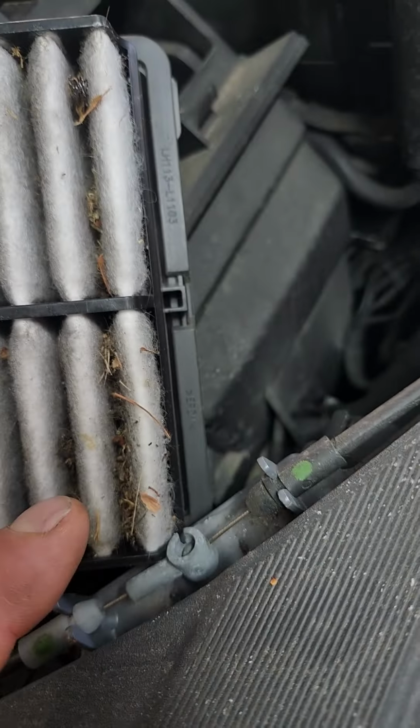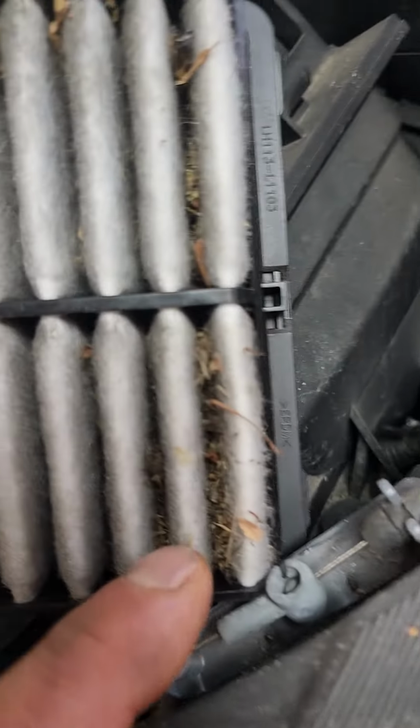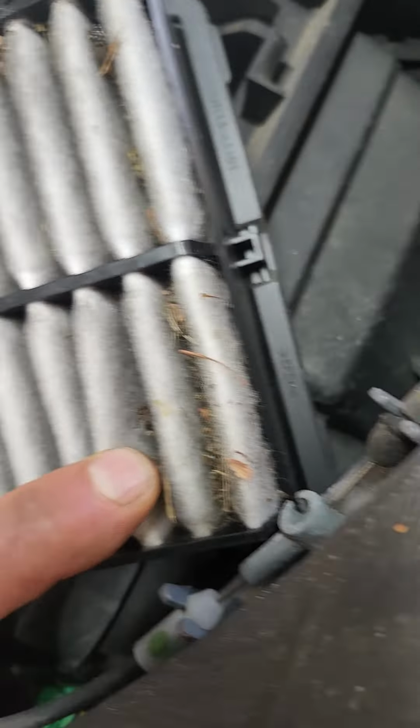So we really don't know because this isn't our regular customer. But we could say right now, she went to Burlington Kia for an oil change, and either the technician didn't bring this to their attention or the customer just said no. And this is way past serviceable limits. But we're going to start documenting this.